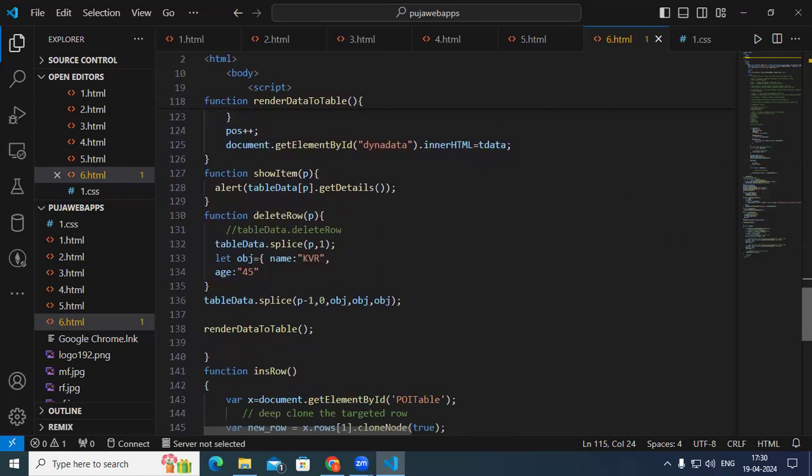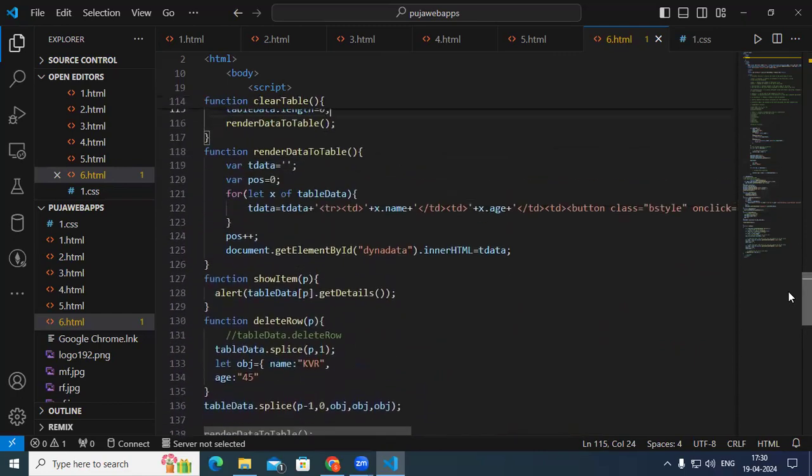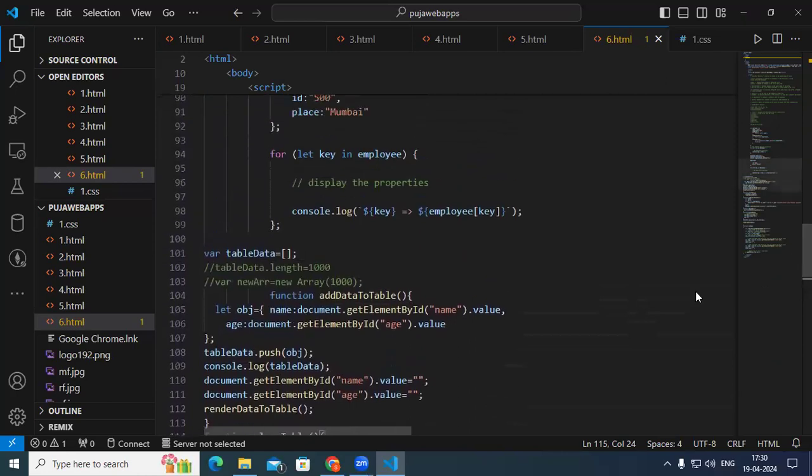No, I mean employee has name and department. That's a different variables. Here, name and age. No. What is available for us in the table data? Every time we are creating object, correct? Mm-hmm. We are creating an object here. In the object, we don't have that. That's the reason we are not getting that particular things.